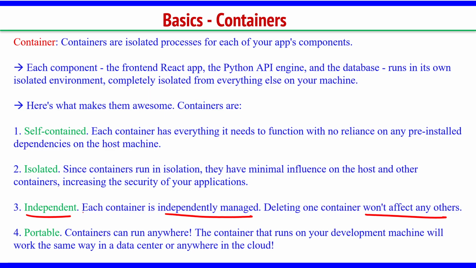And finally, they are portable. They can run anywhere. Once you write some code and push it into a container, that container can execute on your machine, on your friend's machine, on another operating system, or in the cloud. It can execute anywhere. So powerful and so generic is this container concept, right?